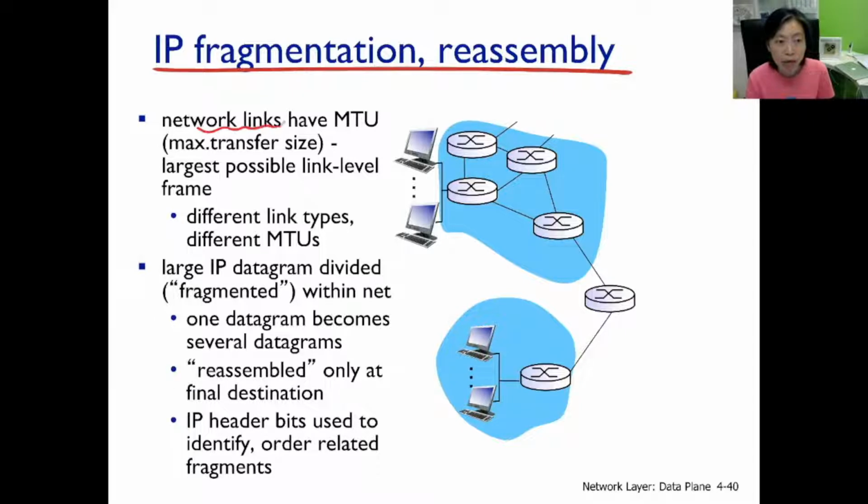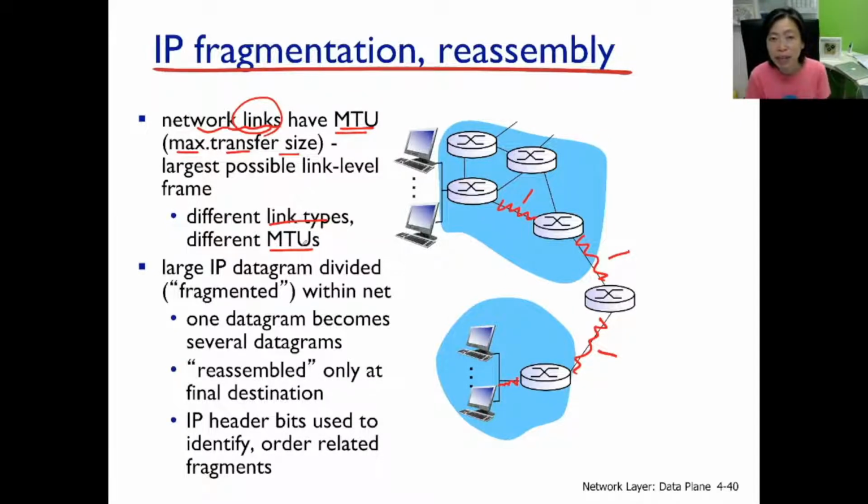Packets, as they travel the network, might go over different network links. For example, a packet traveling the network like this. Now this could be an Ethernet link, this could be an optical link, and this could be yet another optical link, while this is another Ethernet link. So these packets might be going through different link layer technologies, running different link layer protocols. In those protocols, they might have different MTUs defined. This is the maximum transfer unit, essentially the maximum packet size at the link layer. So different link types, different MTUs. Some of these MTUs can be smaller than the IP datagram size.